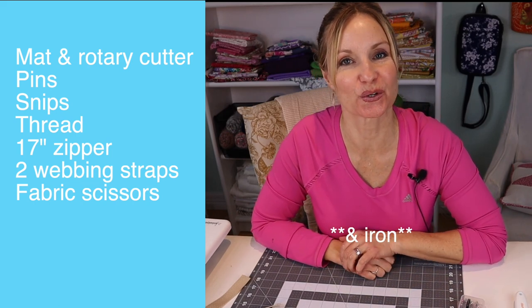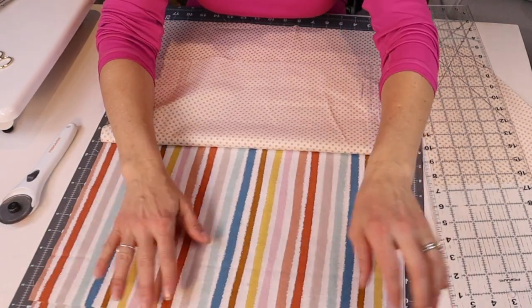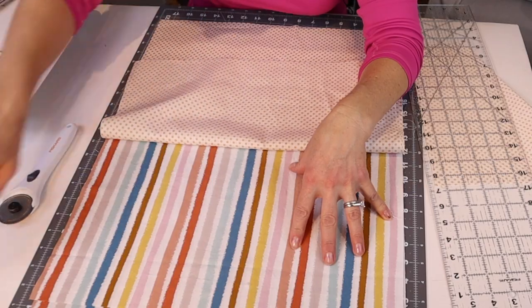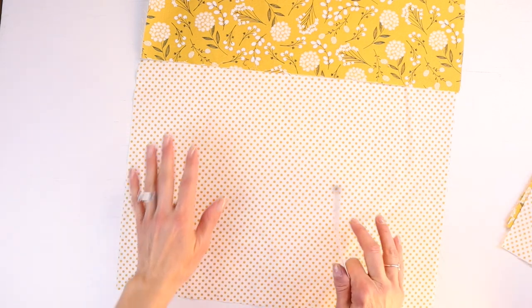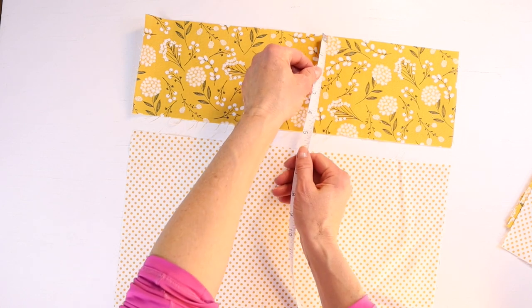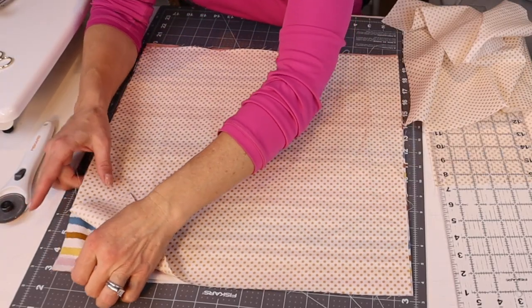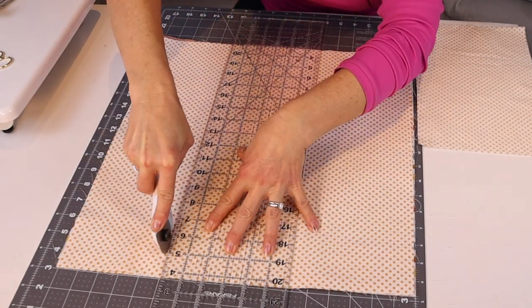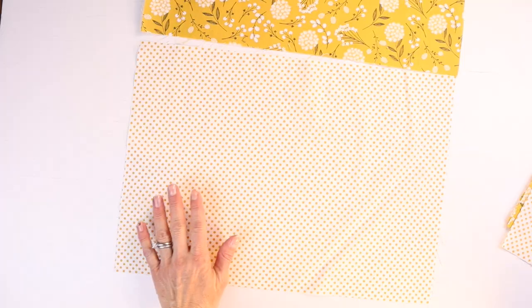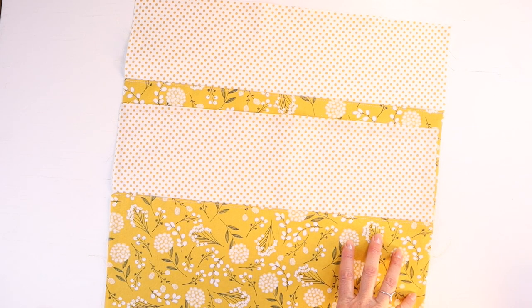For the first step, you can make this tote one color for the exterior and one for the lining. What I chose to do was cut the panel and flip-flop the lining and exterior fabrics to add some interest. All you have to do is take your four pieces of fabric, stack them up, make sure everything's lined up, measure over five inches, and cut all the way across. This gives you the ability to mix and match your lining fabric with your exterior. You need to interface all your pieces first before cutting.